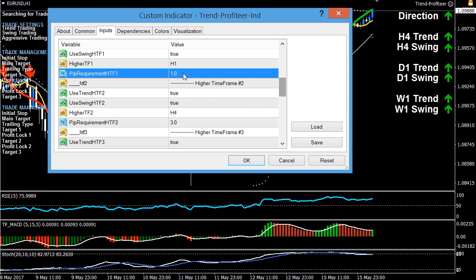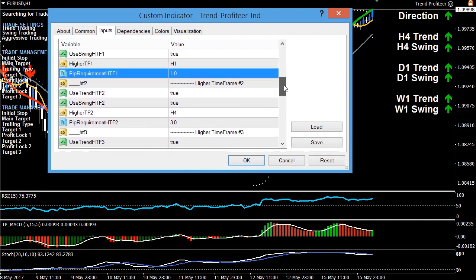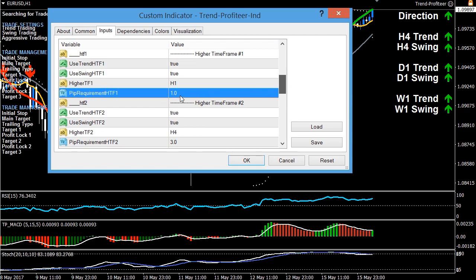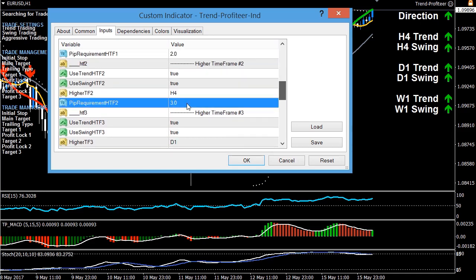So in other words, if it's more than 1 pip away, then it's one direction or the other. If it's within 1 pip of each other, and this relates to the trends, not the swings, then you're going to get a blue bidirectional field. So if you want to be more definite, you can increase this value to say 2 pips or 3 pips even.